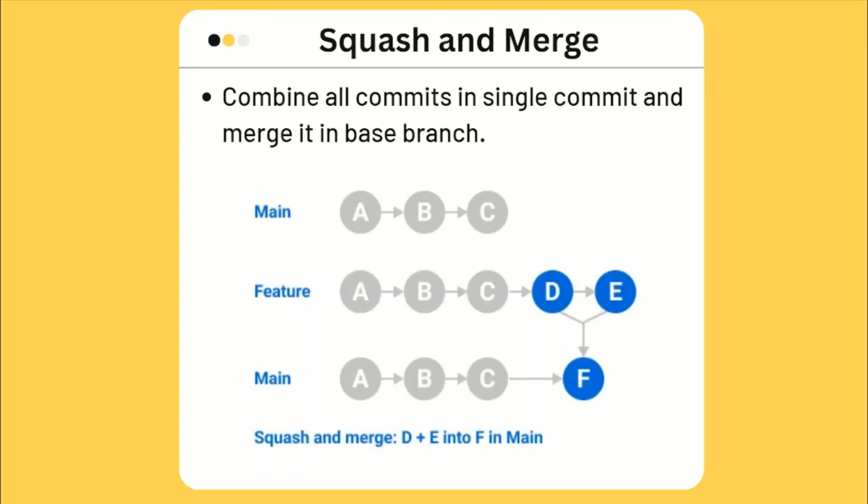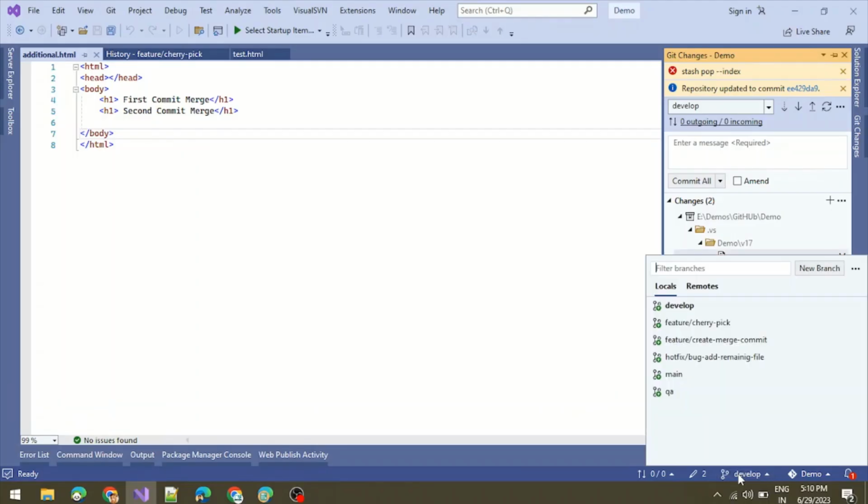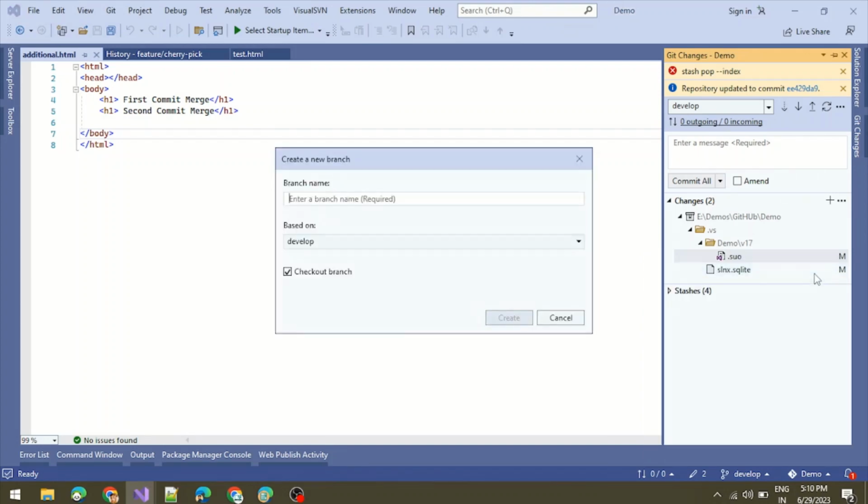So if you added 4 or 5 commits on the feature branch, they will be combined into a single commit and added to your main branch as a single commit.